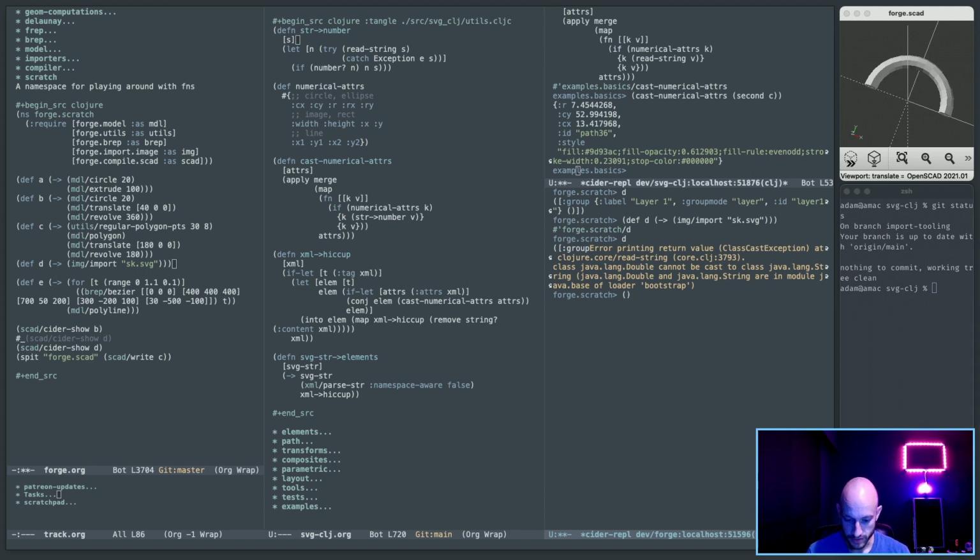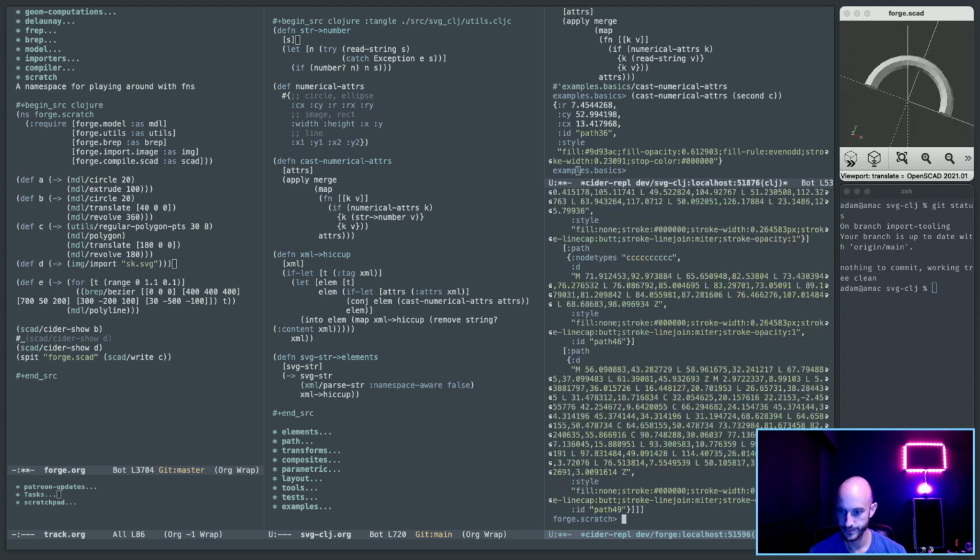Okay, well, let me do svgclj.utils slash svg string to elements, and then we'll slurp the sketch.svg file.